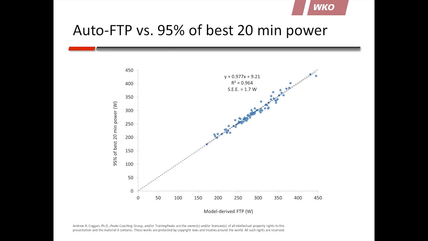So on average, and again, as I said last week, you can think of the auto FTP and all the other FTP tests that have been out there, including the seven deadly sins, as all honing in on the same number. So it's not like we're changing the foundation here. We're just finding, I guess you could call this the eighth deadly sin, a model-derived estimate. Again, though, note there is scatter about the line. Some individuals can do more power for 20 minutes than you'd expect, and even 95% of their 20-minute power is more than you would expect based on their FTP because their FRC is high, and other people are a little bit below. So although the mean line falls directly along the line of identity, there is still individual variation there.